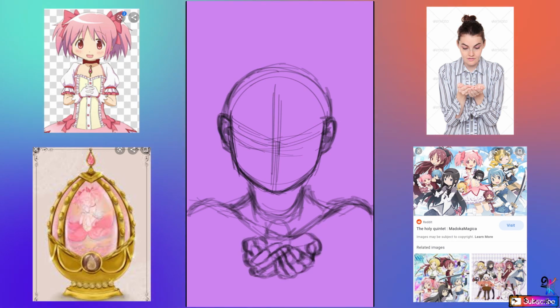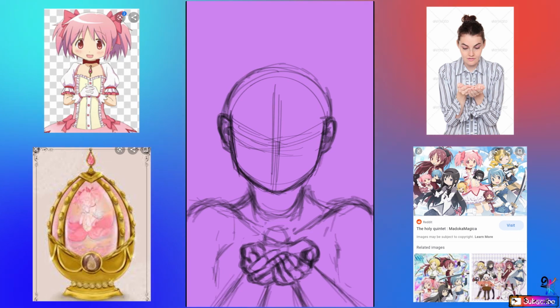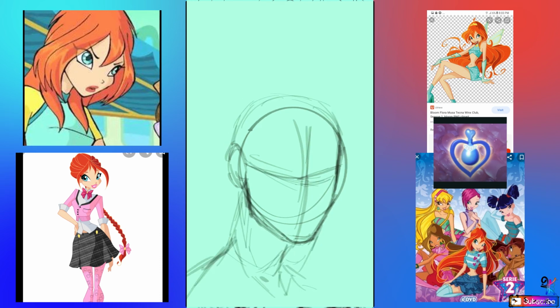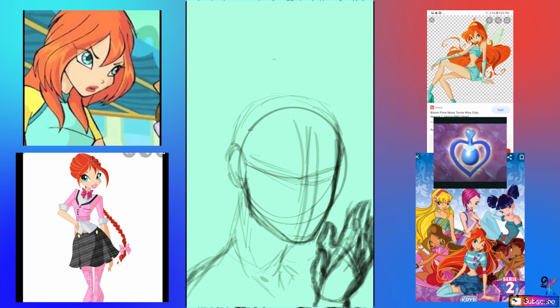So I start the sketch as usual with the brush pen because it's very light and you can build up a lot of details while drawing with it. And I made each drawing individually so I can display all my reference pictures, which, by the way, are all cropped up and ugly because I lost all the downloads I made for those pictures. So I just took crusty screenshots because I didn't want to redo all that over again.